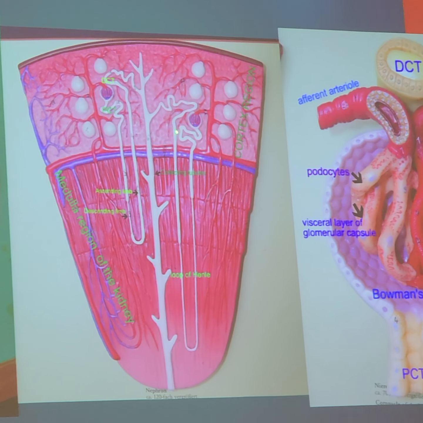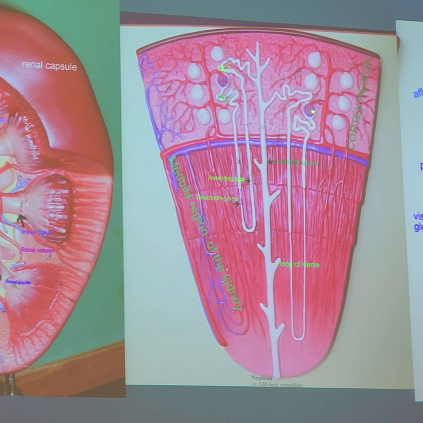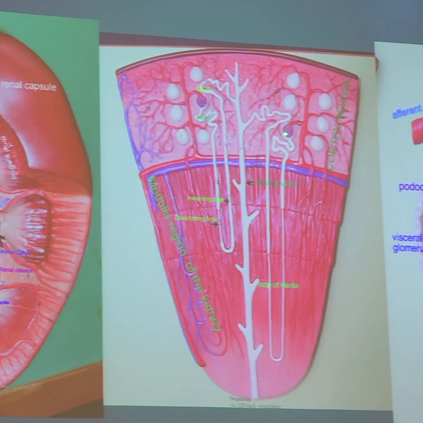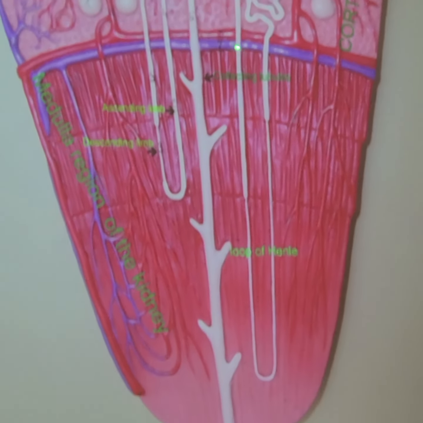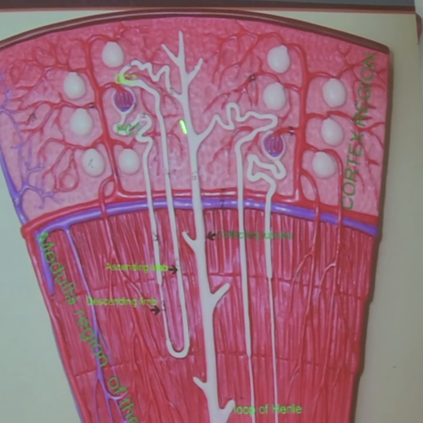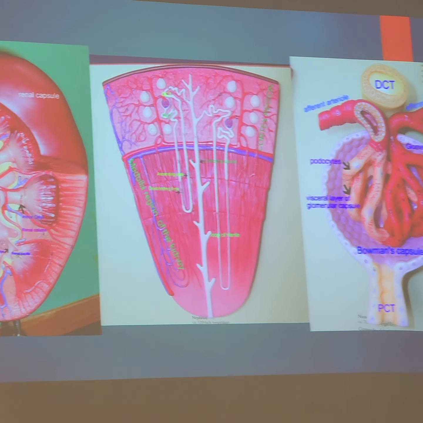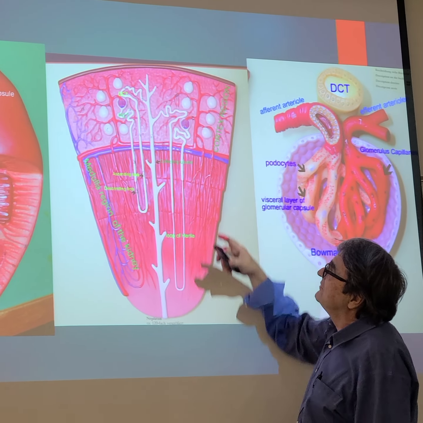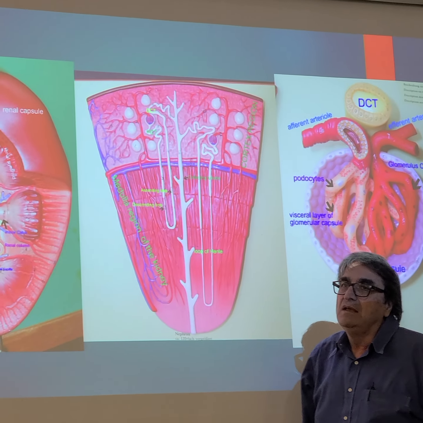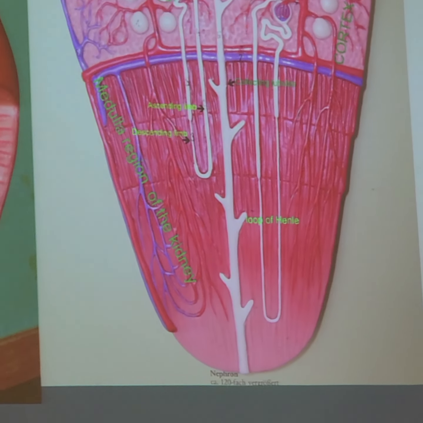Once more, I'm going to do the other side because you'll all get confused when we reverse the order here. Everything's going to be like in the mirror. There is the renal corpuscle. There is the proximal convoluted tubule. There is the loop of Henle. There is the distal convoluted tubule, and there is the collecting duct. So don't memorize this one's on the right, this one's on the left. The proximal convoluted tubule is the one that's coming off the renal corpuscle. The distal convoluted tubule is the one that's emptying into the collecting duct. So keep those straight, because you're definitely going to get one of those on there. And it'll be on that model.